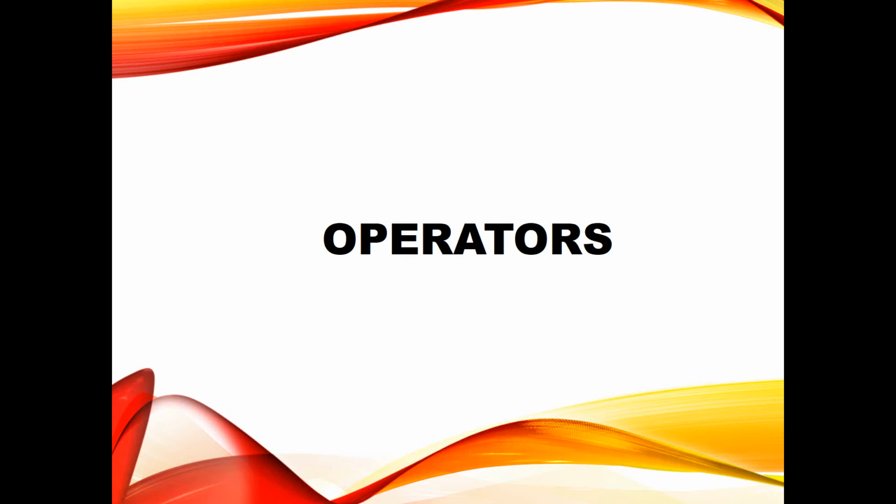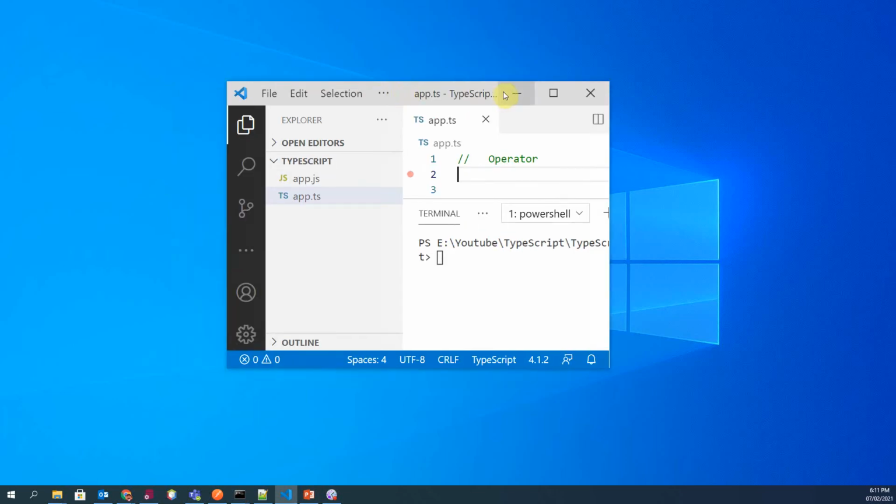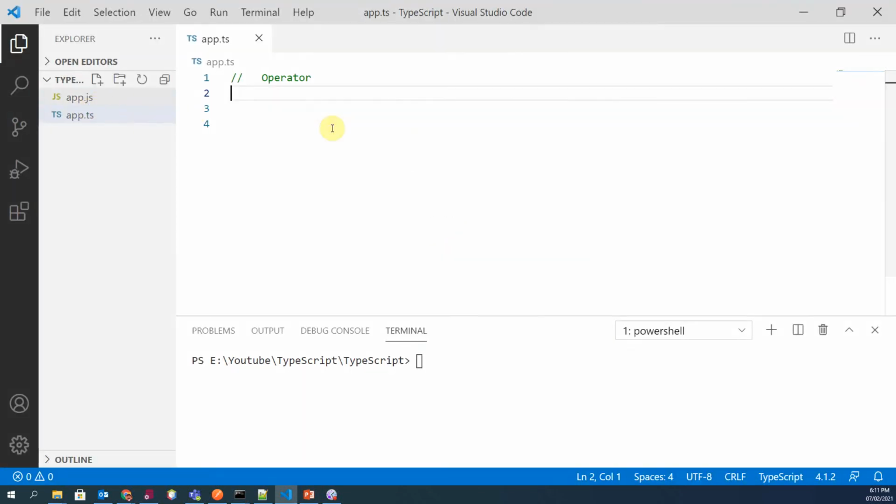So open your Visual Studio Code IDE and create a file app.ts. So let's start. I already have app.ts file. So first of all we will write three variables of number data type.